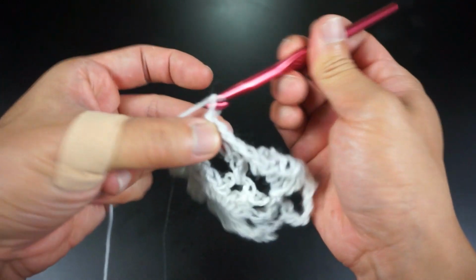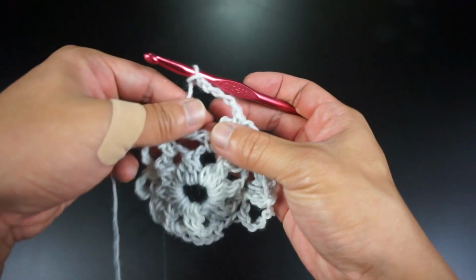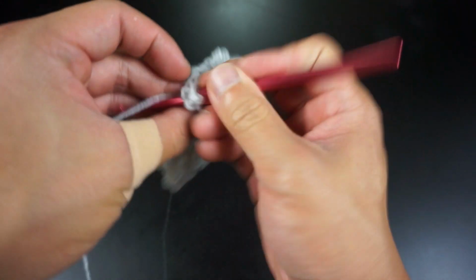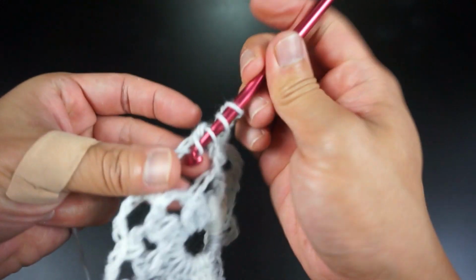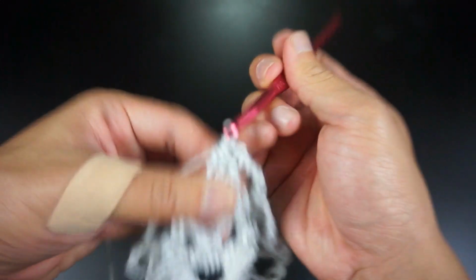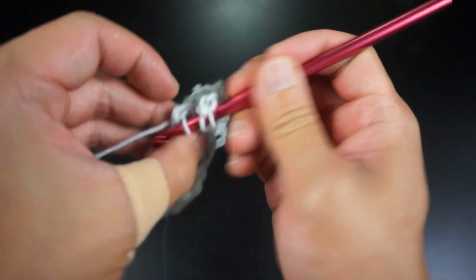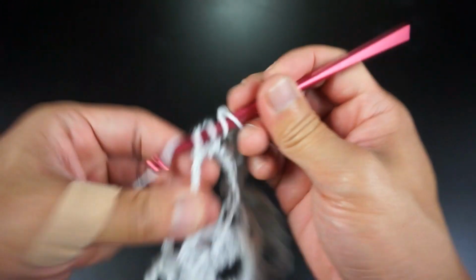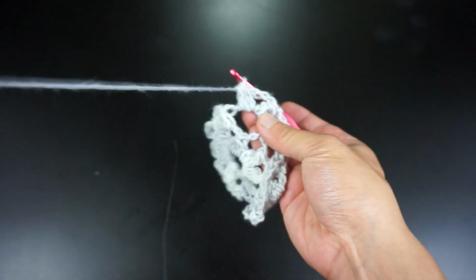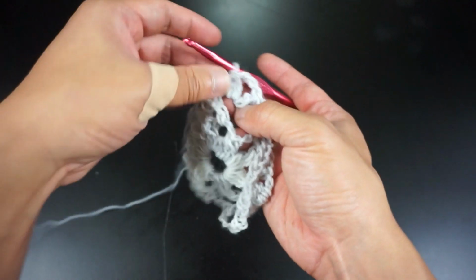After that, you will chain 5 again. 1, 2, 3, 4, 5. Here, you will 3 double crochet together. Chain 3, and then 3 double crochet together one more time in the same chain 5 space. Like so. And if you remember your pattern, then you are to chain 5 again.